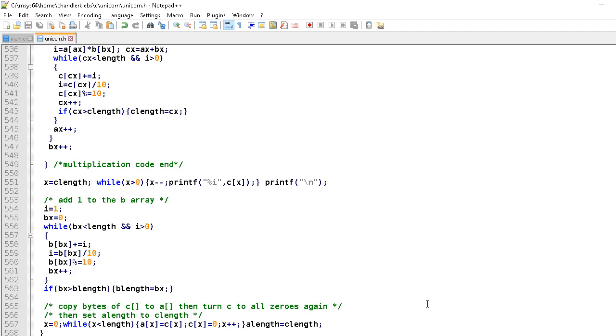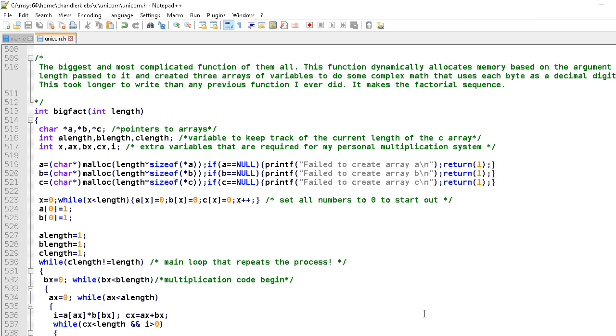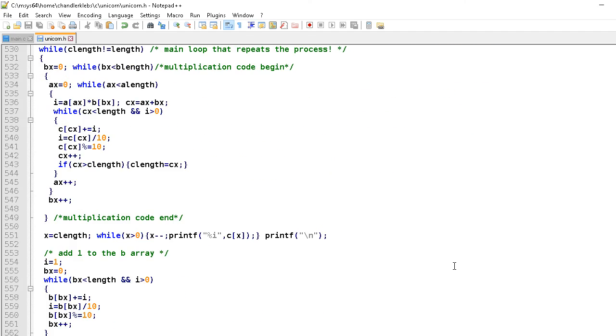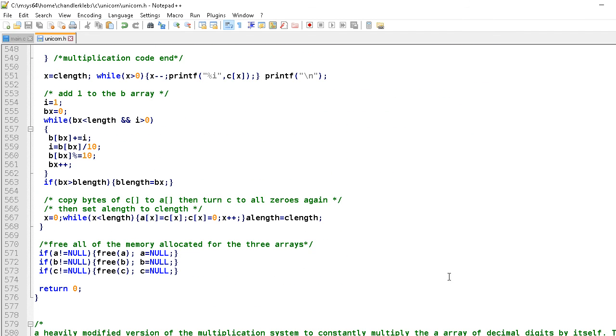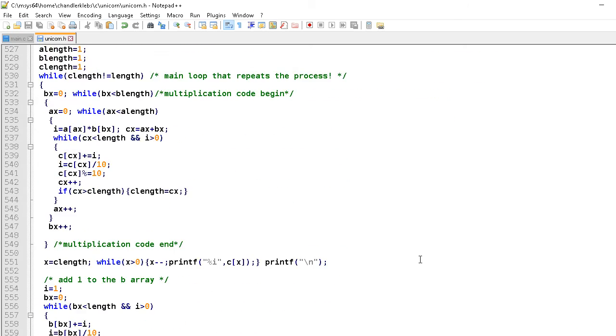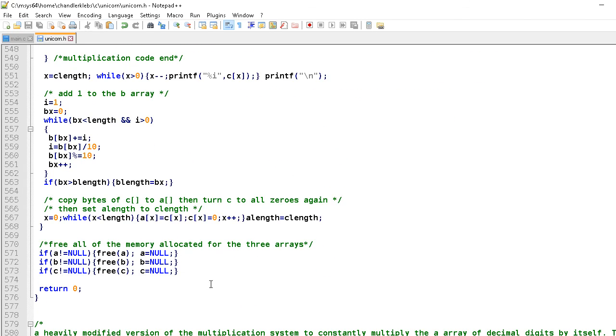But this and the other ones work in the same way in that they allocate the memory at the beginning, and they free the memory and then set the pointer to null. Technically, setting the pointer to null wasn't necessary. I just did that for style reasons.